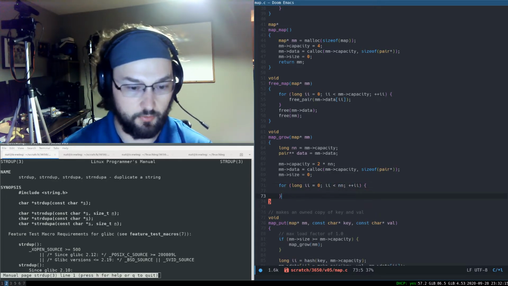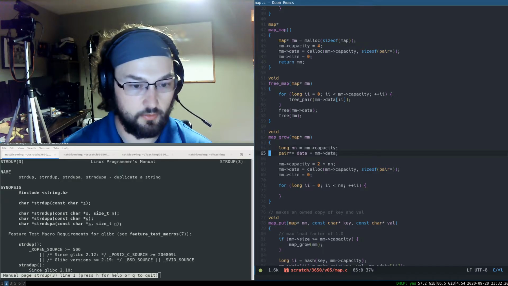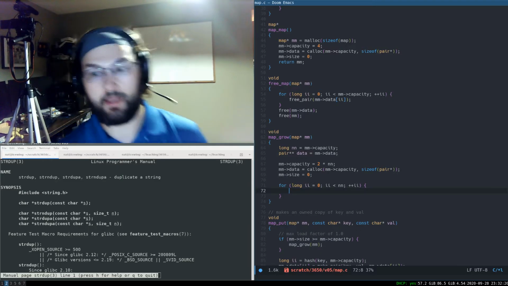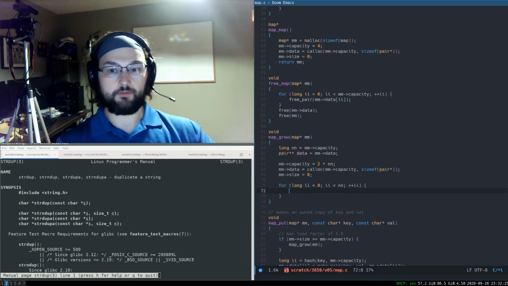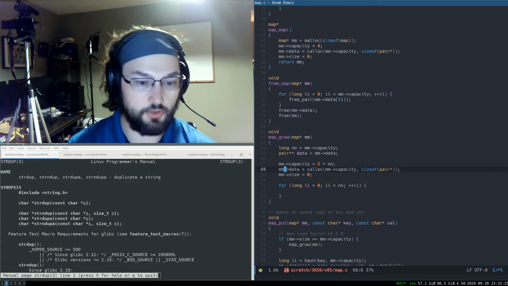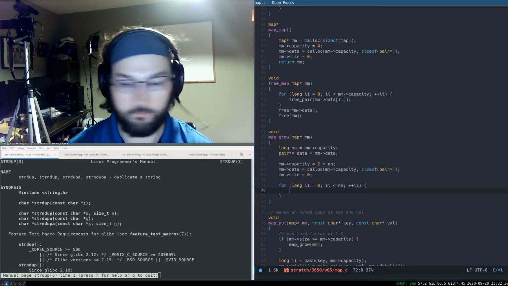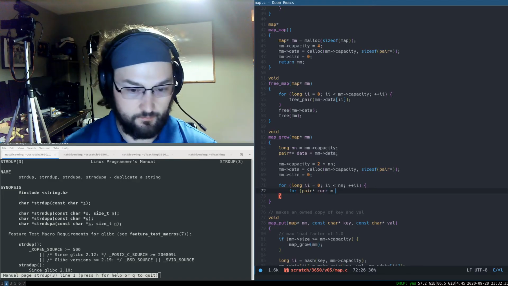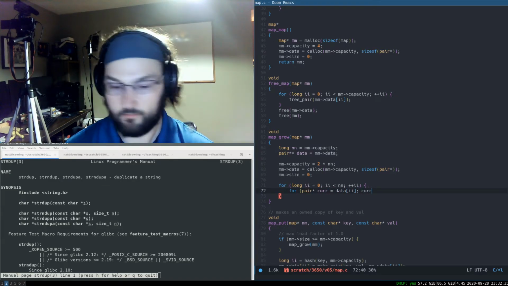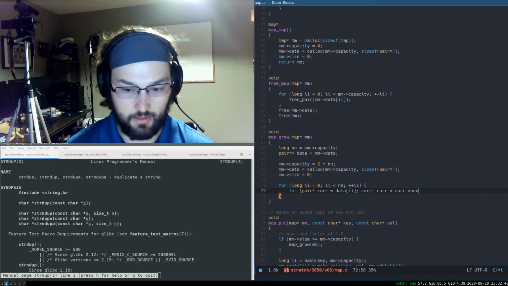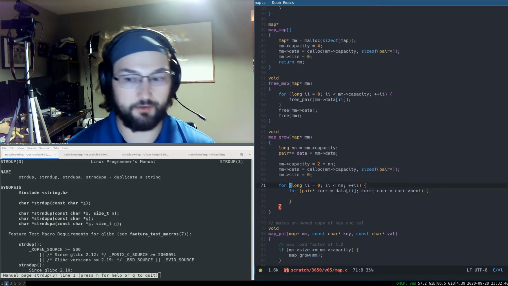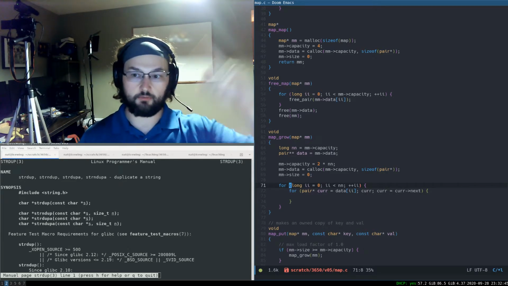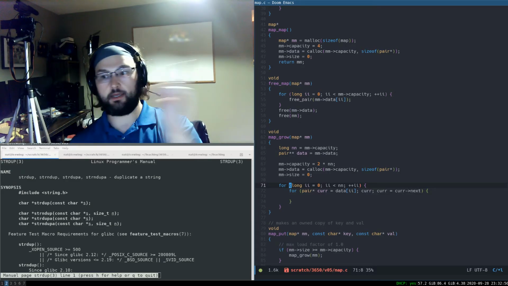So we can loop through all the slots in the old array and insert each one of those items in the old copy of the table into our new data array, into our new table. And of course, this is an array of lists, so we need a doubly nested loop to loop through all the slots in the array and all the items in each list.